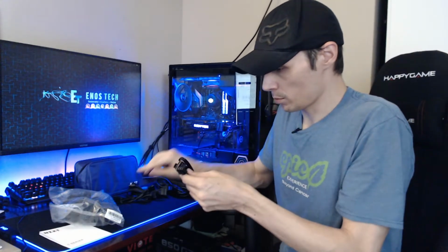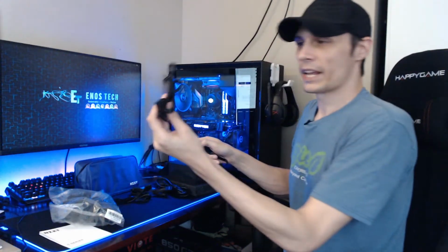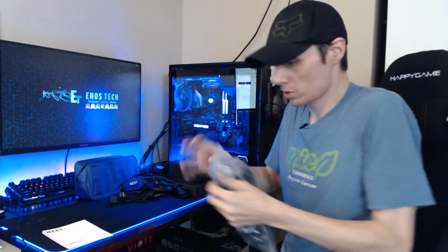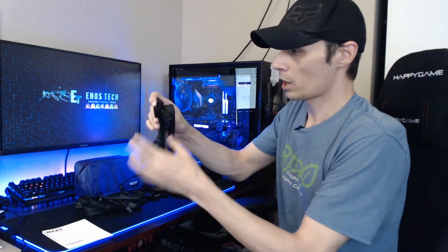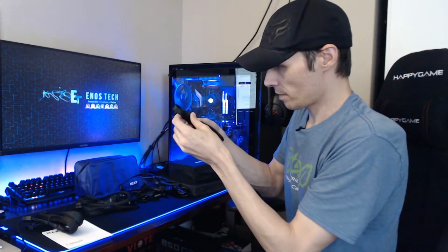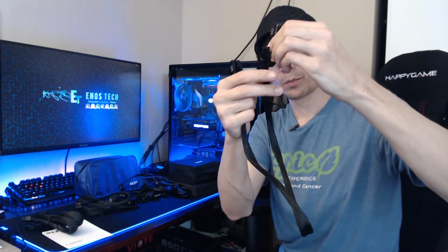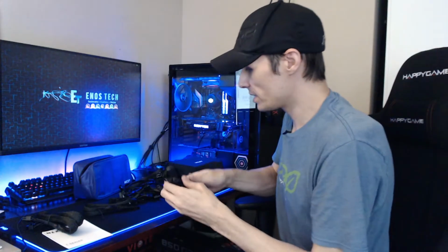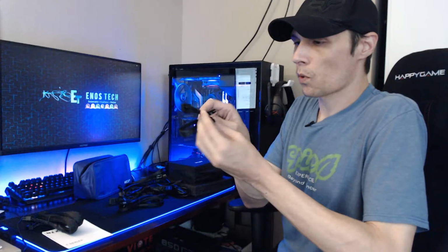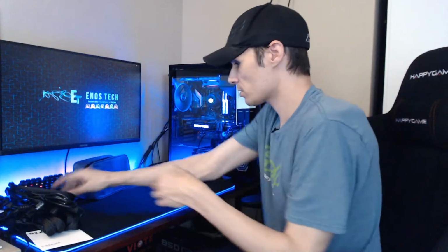And these are ribbon cables. So these are really easy to route through your build. And the SATA cables are the same. So we got 2 of each of those. And then we got our motherboard 24 pin. We have power supply to PCIe, which has 2 plugs on it. I like the addition once you get past the braided part where you might have to put 2 of these together. It's a ribbon cable instead. A second PCIe, and then we have the dual 4-pin CPU power connector. So let's get these guys out of the way here and actually take a look at the power supply.